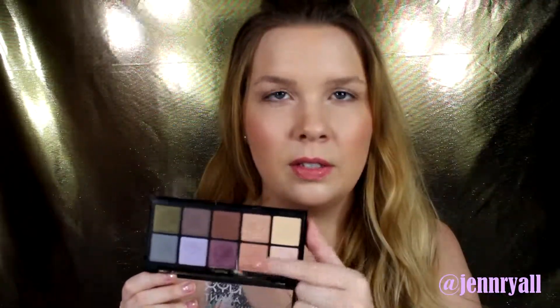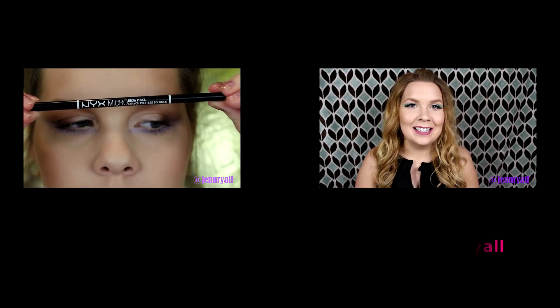There are two places that I just got one thing at each, so I'm going to go over those quickly. The first place is Walgreens, where I got this nail polish. It's from the Kylie Jenner collection with Simple Colors — the Simple Colors Kylie Shimmer Matte Polish in VI Peach. There's like five names on this, but anyways, it's really pretty. There's kind of a golden shimmer going through it — it's just a nude peach color, and I really like it. I haven't tried this yet, so I will post a picture on my Instagram. If you guys want to see that, just let me know in the comments below.